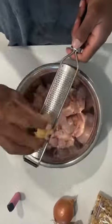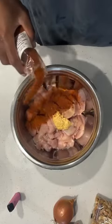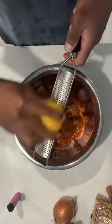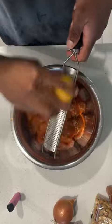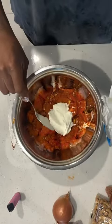Bring some water to a boil, add salt, add 2 packets of protein pasta, some ginger, garlic, and some tandoori spice pack mix, salt to taste, lemon zest, and then squeeze 1 lemon. Try to avoid getting the pips in the chicken, then add some Greek yogurt.